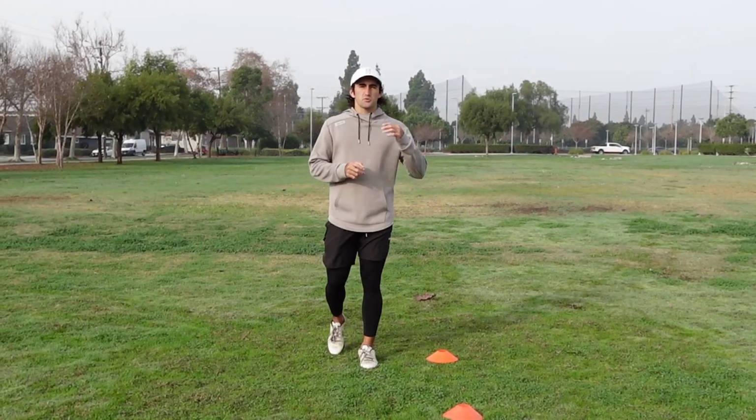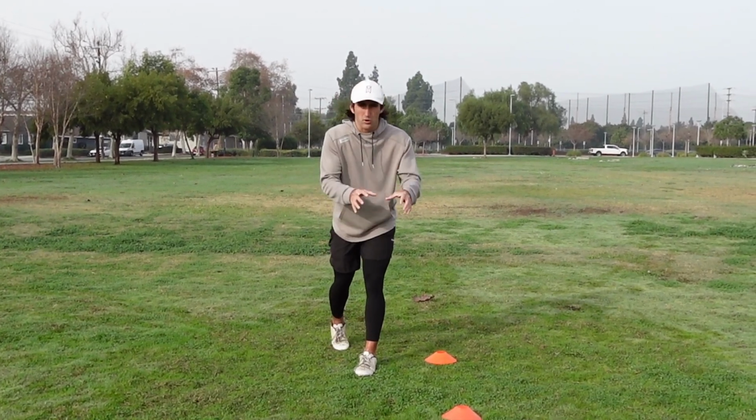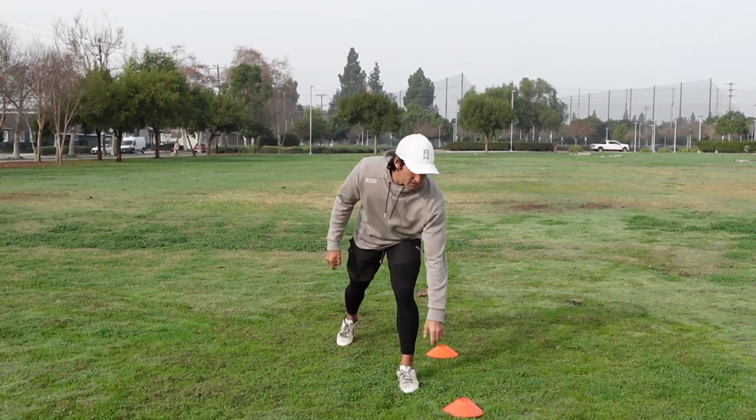Now, the second difference between bad wide receivers and good wide receivers is that bad wide receivers do not have a plan off the line of scrimmage against press coverage. So what do I mean by that? Let's say I line up, my quarterback's over to the left, my left foot's up, and I've got a DB lined up where this orange cone is.